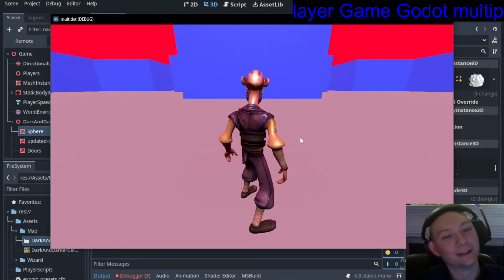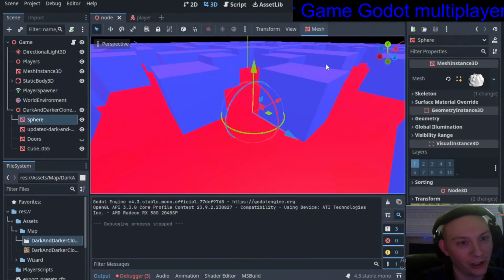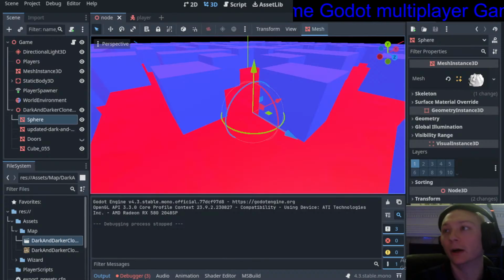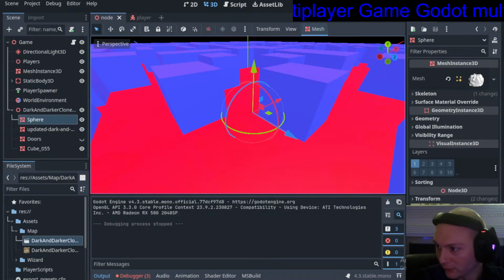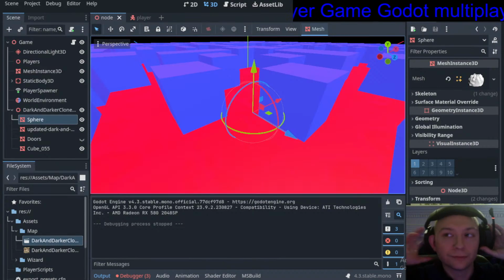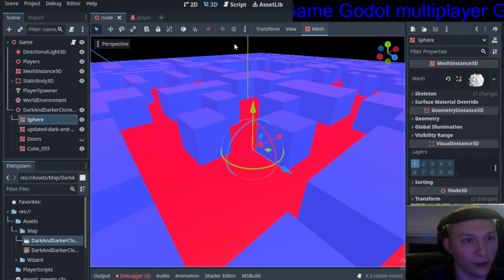Yeah, I've never done anything like this before, so I'm trying to figure out how it works. It's like I have to re-export everything back. Let me open up some docs real quick. Of course it's going to be complicated. Alright, there we go. That'll work. Anyway, that's fine. Sorry. So we just need to figure out why we're not moving.